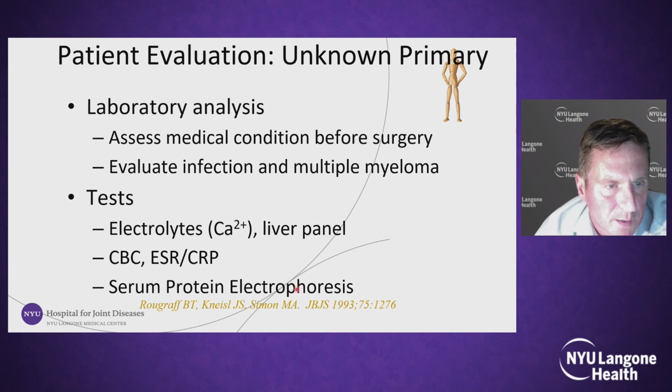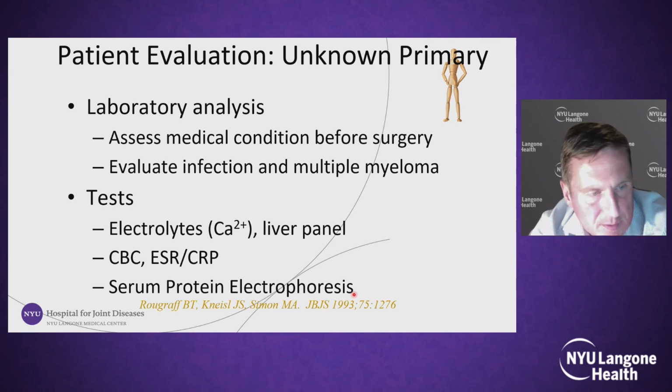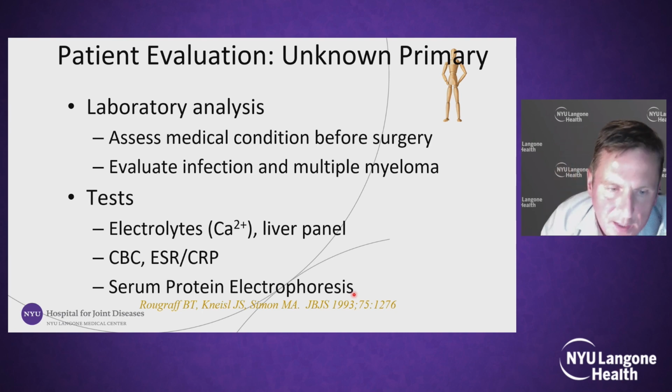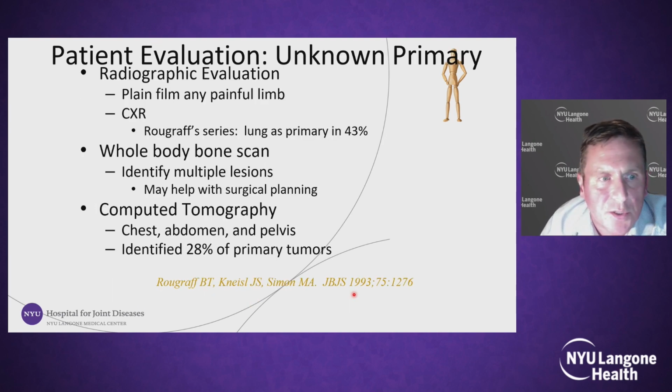If you're only going to get one lab test, I suppose the test of choice would be a serum protein electrophoresis. Again, to rule out or rule in multiple myeloma, that's the test of choice. In my workup of these, I do find a fair number of patients with multiple myeloma. And I guess a simple blood test negates the need for biopsies and other painful or expensive or time-consuming tests. So if you're worried about something and you're only allowed one test, other than the calcium, my test would be a serum protein electrophoresis.